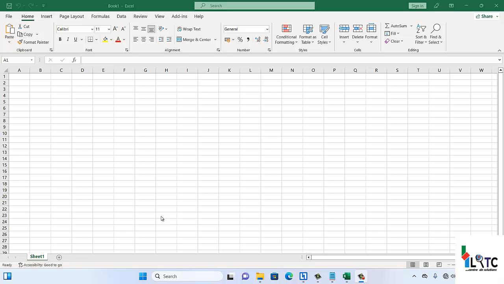Today I will show you how to arrange panel data in Excel and how to import the data to Eviews. Panel data can be grouped into two: balanced panel data and unbalanced panel data. So in this particular video, I will show you how to arrange balanced panel data in Excel and how to import it to Eviews. Also, I will give you a brief description of what an unbalanced panel data is.